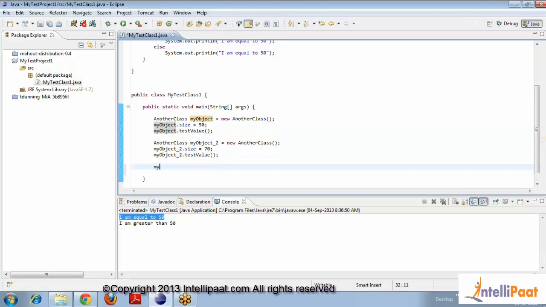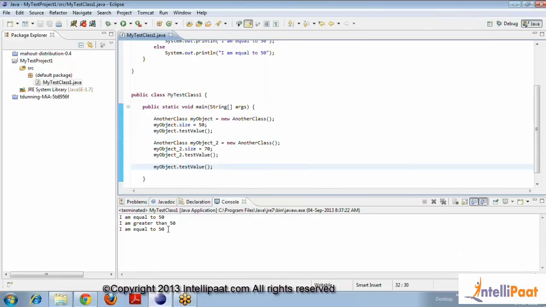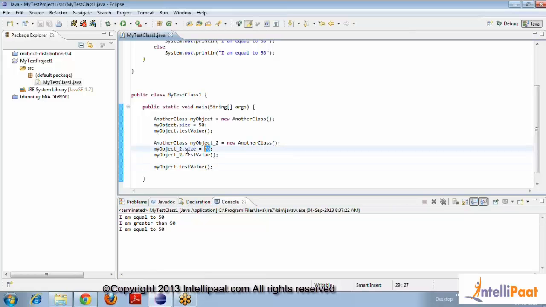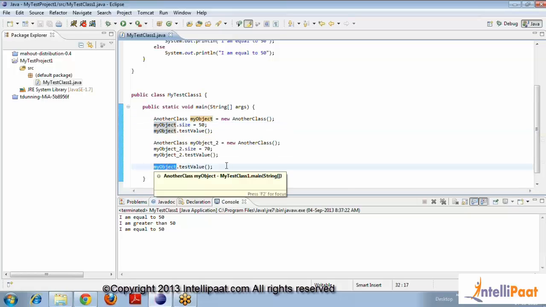So again, if I execute my object dot test value, you will see that it still says it's equal to 50. That is because even though 70 was assigned to the size variable, the variable to which 70 was assigned belonged to the second object, which is my object underscore 2. The first object still had its own value, and so it retained its value.